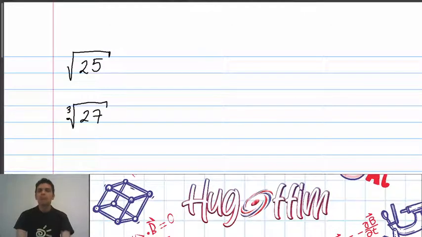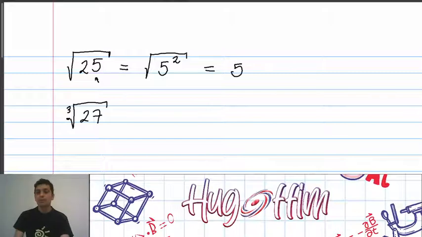Okay? So if you remember the last video about roots, we understood that having the square root is just finding a number that you need to raise to the second power in order to find out the radical, the term that is inside the root. And the number here is going to be 5 squared. 25 could be written as 5 squared. So as you could see, the answer here will be 5.